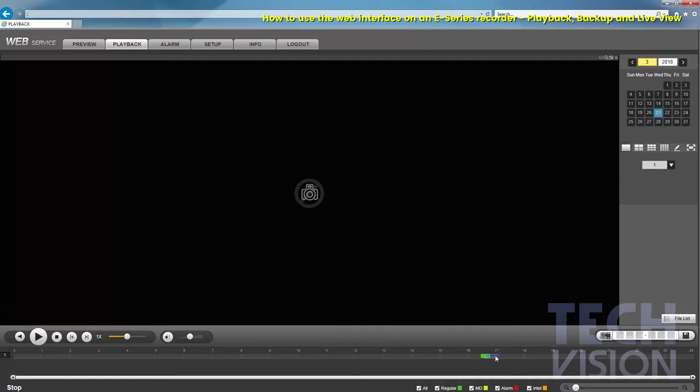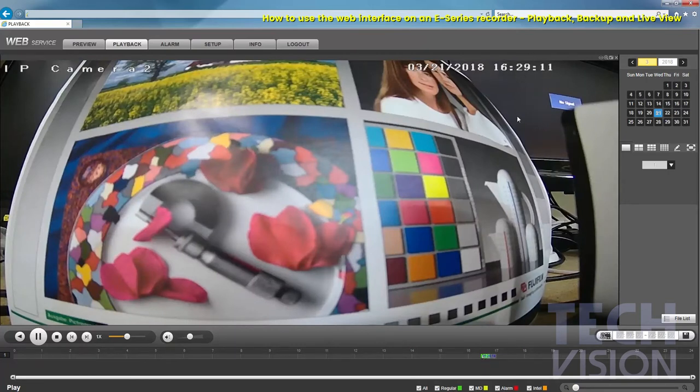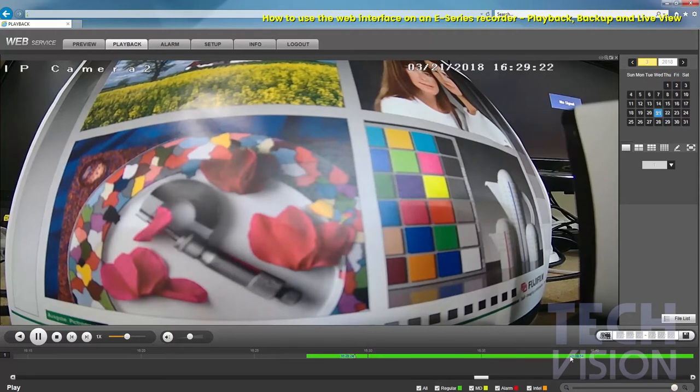Or you can zoom in here with the scroller on the bottom. So let me just go ahead and click it, left click, just once, and then it starts at this time here, 16:29, and counting. And then you can go ahead and zoom in with the slider to get more of a specific time.